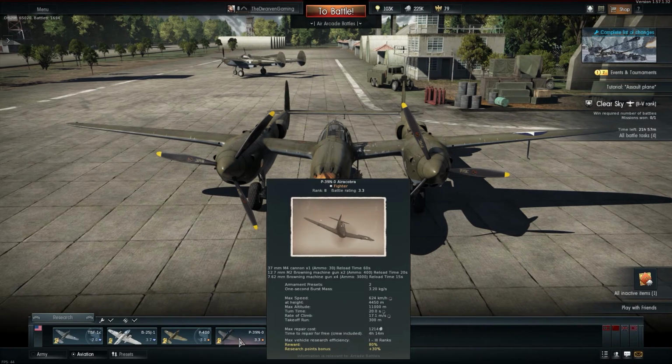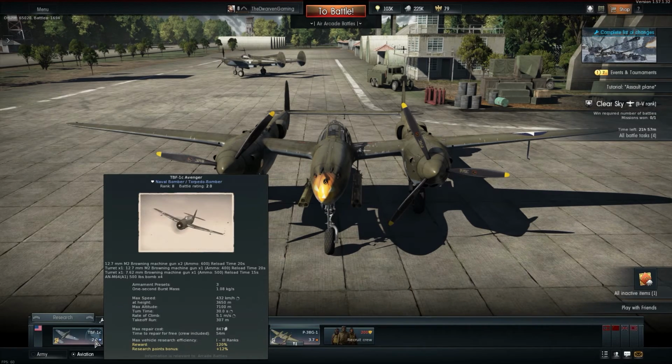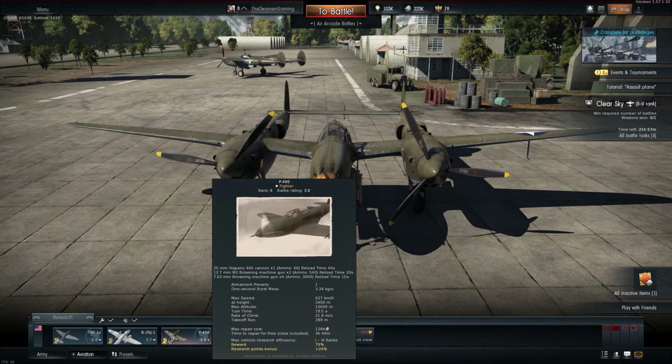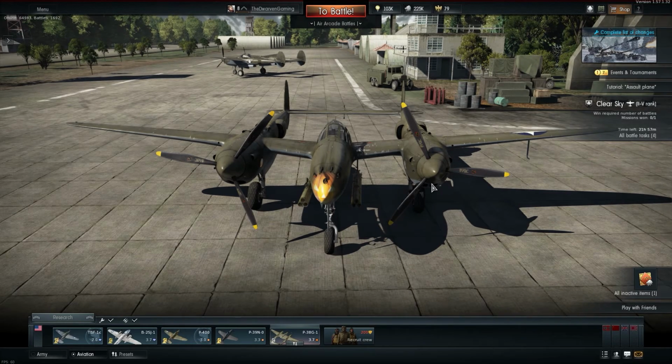Alright, so this is not exactly the setup that you would have seen in my old series. Pretty sure I had the Avenger in my old series, and possibly the P-400. But other than that, these planes are new. So if you're watching from that series and there's this huge jump in the dates, mainly the reason why is because I kind of was upset with the game. It was because I got bored with it.